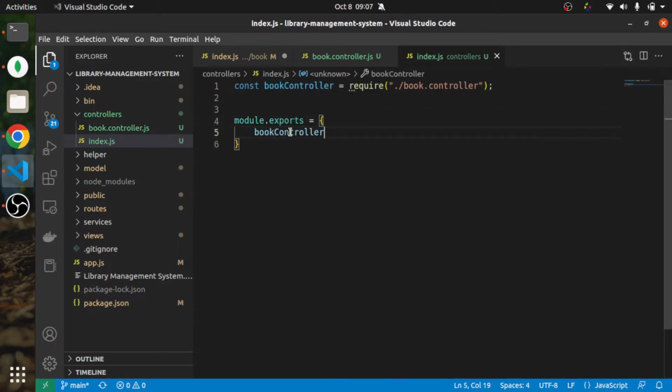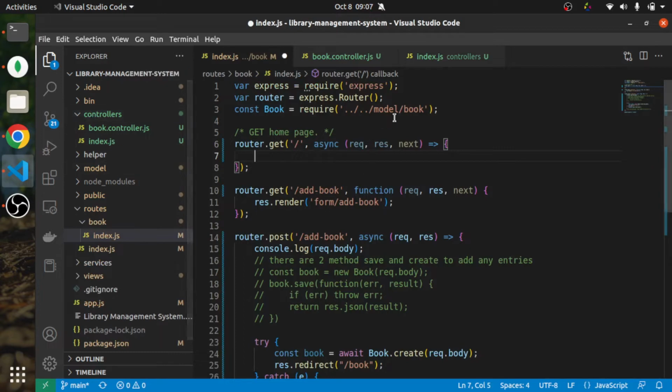Now instead of importing book.controller.js in every file, I will just import controllers, and this controllers object will have book controller access. So going forward, whatever controller we add, we will add it in the index.js also, so that when we import controllers in another file, the controller we have created will be accessible.